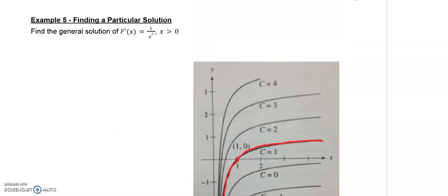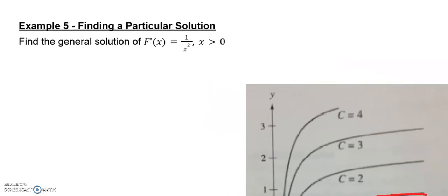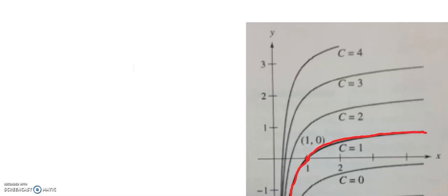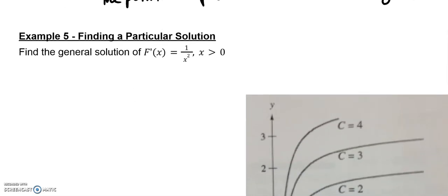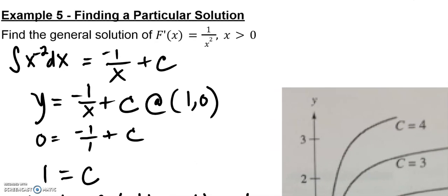So first of all, let's go ahead and integrate this function of 1 over x squared and see if you can figure out how to use that point (1, 0) to find the particular solution. Pause the video, try it, and then come back. When you integrate, you should get -1 over x plus c. And this, you have to remember what you're finding. You're finding the original function, right? We were given the derivative, we integrated, we found the original.